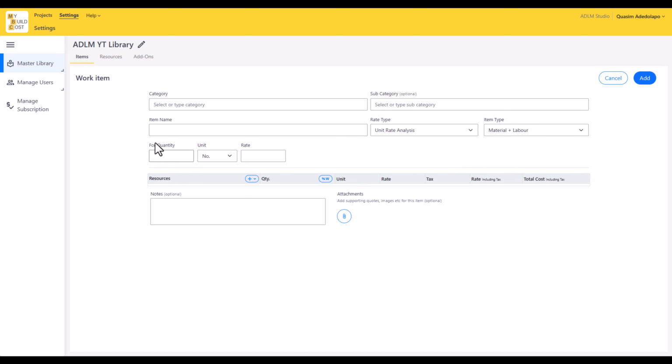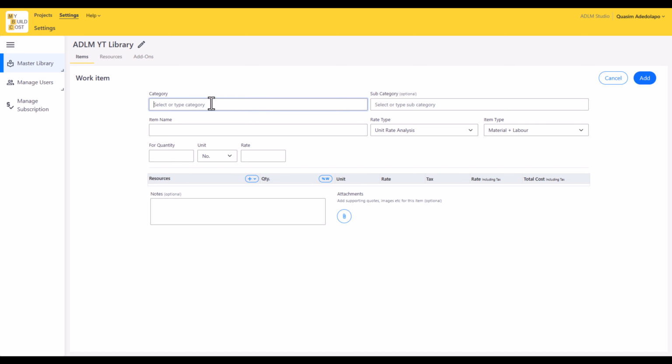Now moving on, we have the quantity. The quantity is the smallest quantity of that particular work item. For example, 1 meter square, 1 cubic meter, 1 number. So the smallest quantity that has that rate, per ton, per kg. Do you understand? So that is what we are building this based on.